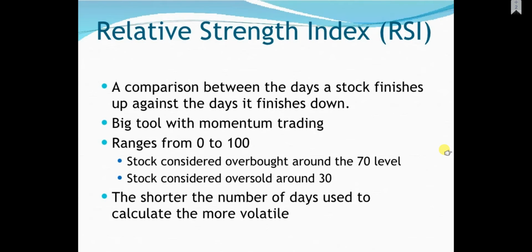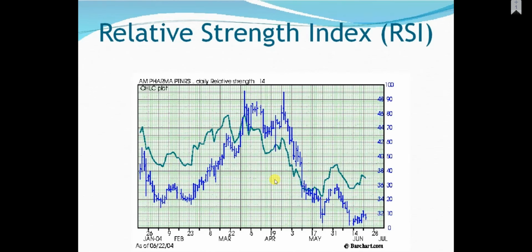So what are the numbers? Let me show you the charts first, so you will understand this RSI indicator in detail. So here you can see the pharma stock chart. You can see the time on the x-axis, and the y-axis is the stock prices. So this is the RSI. The green line is the RSI, which is showing the price movement between the 30 to 80 level. So this is around the 37 level. If this RSI is not visible on this chart, let me explain on the terminal.